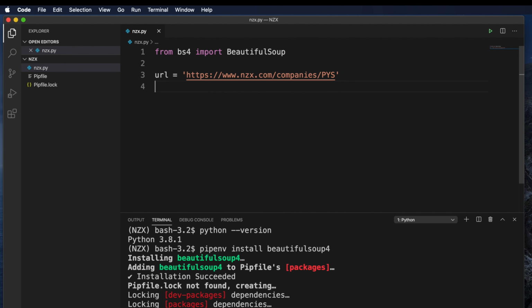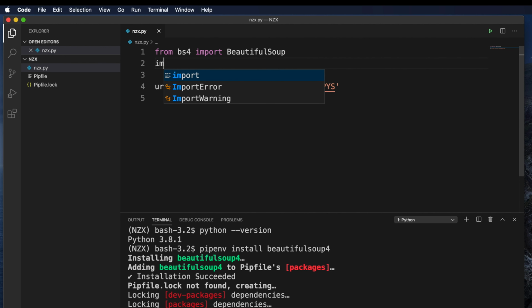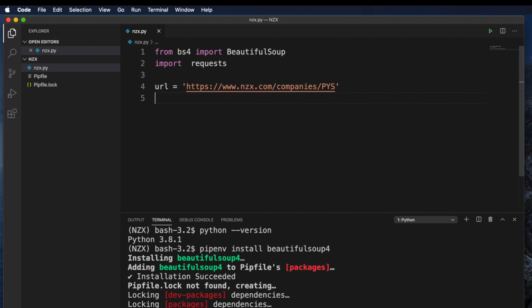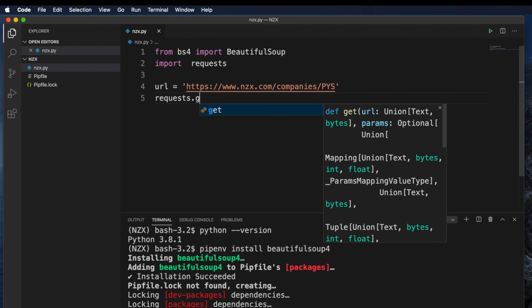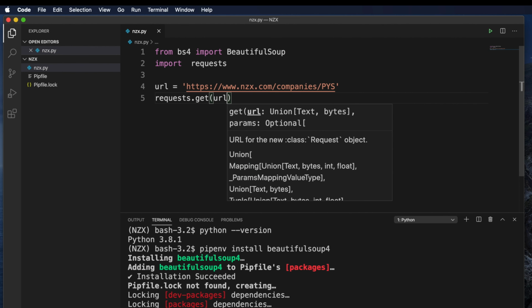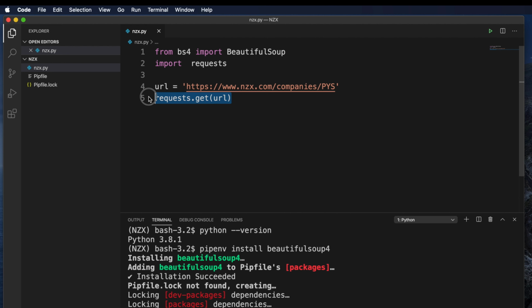Then after that we can create a request, right? So how can we create it? We can use the requests object. But before that let me import requests, like import requests. Now we can use the requests object, requests dot get, which is the method to request the URL. So this is the URL, so we can type url here, and by using this we are requesting this URL. After requesting we'll get some response.